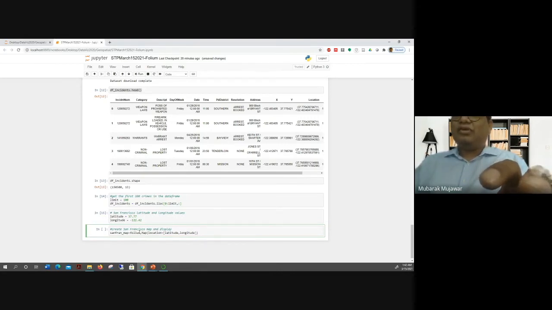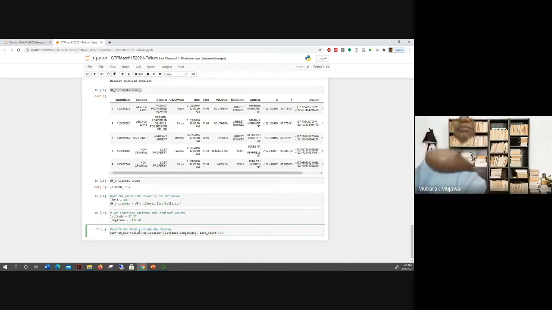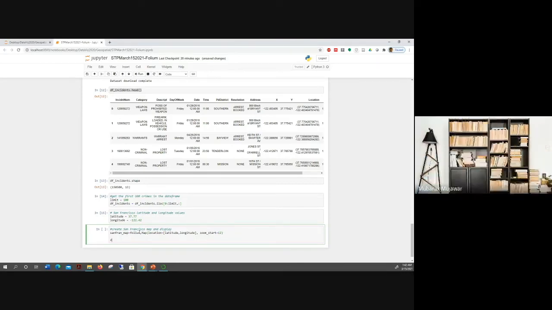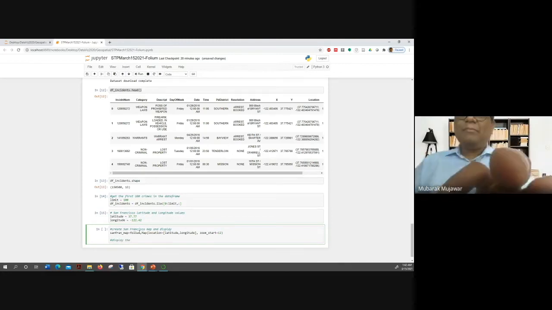And let us go for a zoom level of zoom_start is equal to, let us go for 12. And then we are going to display the map.